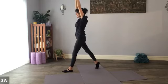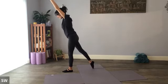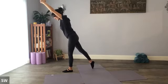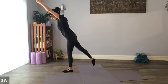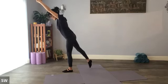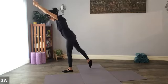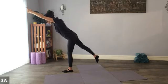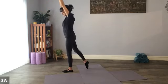All right, so let's again just find that zipping up of the core, and the way we transfer the weight onto the front foot, and we keep the back toe on the floor, maybe the whole time. You know, maybe it's just a gentle lift and lowering. We flirt with the idea of coming into balance. We're already balancing even with the back toe on the floor because we've shifted the weight off center. So when you're ready, let's go into wherever you feel you can go on this side.